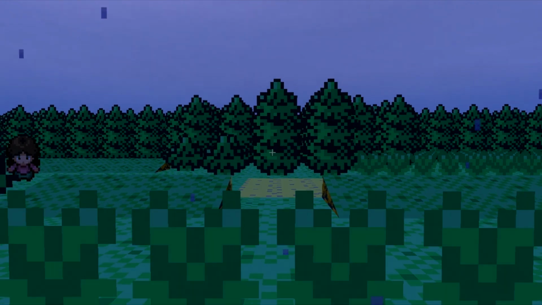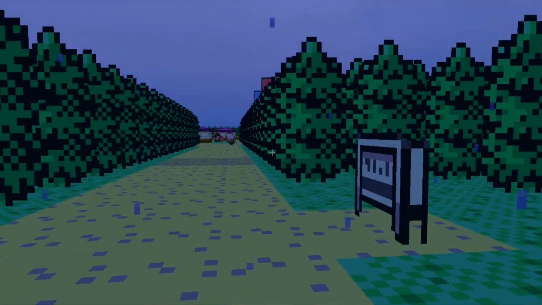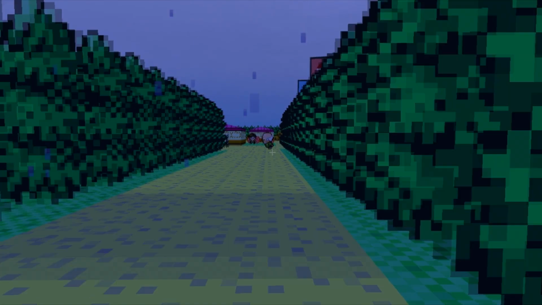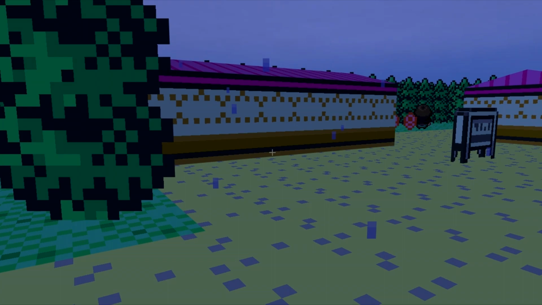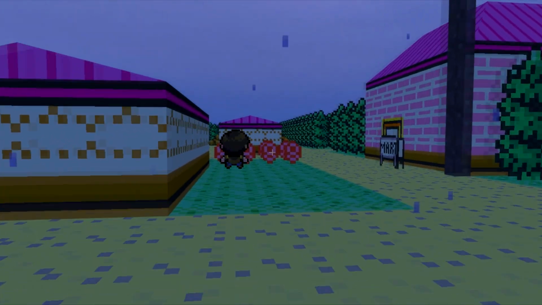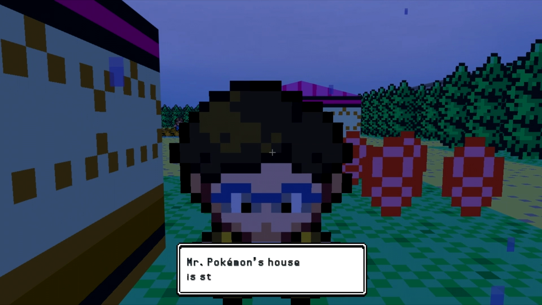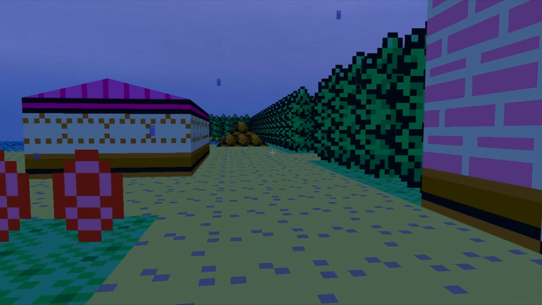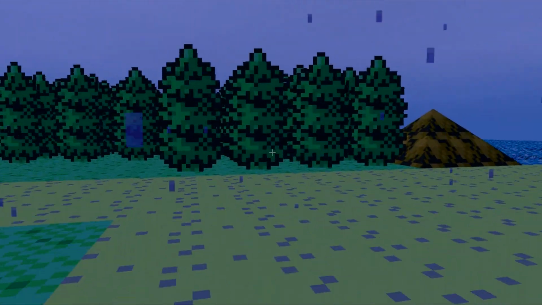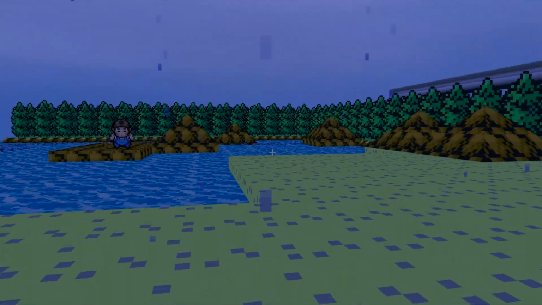Let's see. This looks like the town. I forgot what I was actually supposed to do. Totally forgot. But this fancy looking guy knows what to do. Oh yeah, Mr. Pokemon, that's right. I'm supposed to go talk to him. Mr. Pokemon, where's your house?